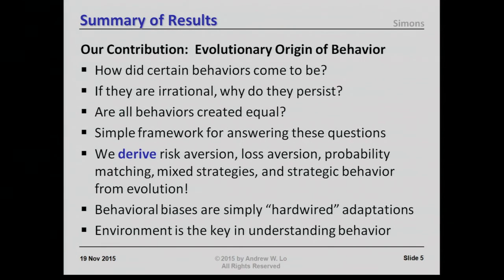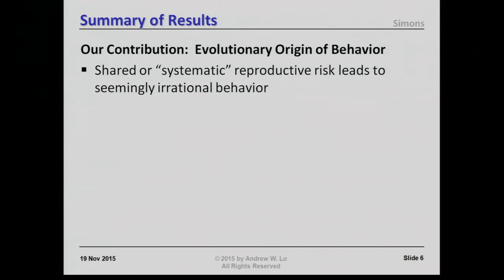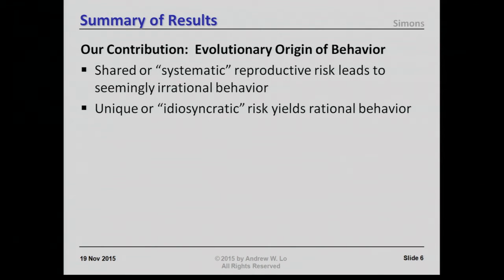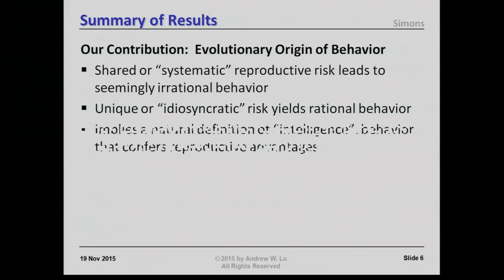What we're going to show is that it's the underlying risk of reproduction that will explain a lot of the emergence of these kinds of behaviors. And it's different kinds of risk that explain different kinds of behavior. So that's sort of the nature of the narrative. And in particular, I want to distinguish between two kinds of risk: systematic risk versus idiosyncratic risk. These are very much along the same lines of what financial economists have been thinking about, but it's done in a very, very different context. This is a much more of a biological and evolutionary context.